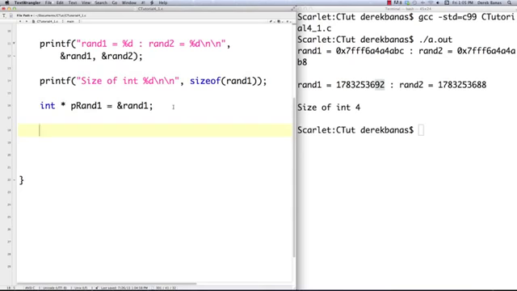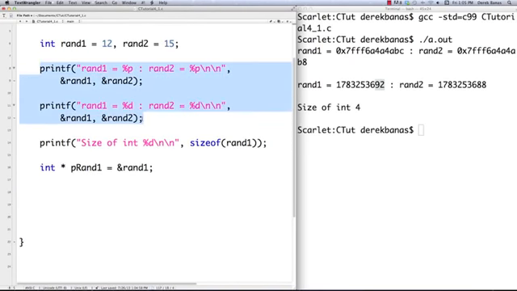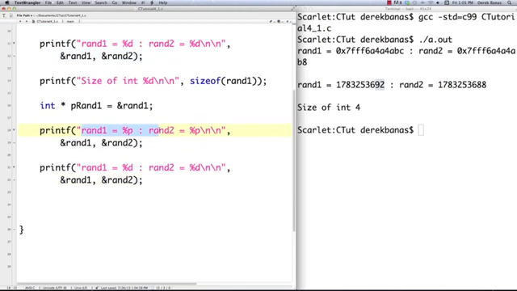And just like we did previously, we're going to be able to go in here and print out the address for our pointer. So let's just change this to pointer, like that. Pointer again. And the only thing that's going to be different is this actually has the address inside of it. So we don't need the ampersand in that situation.